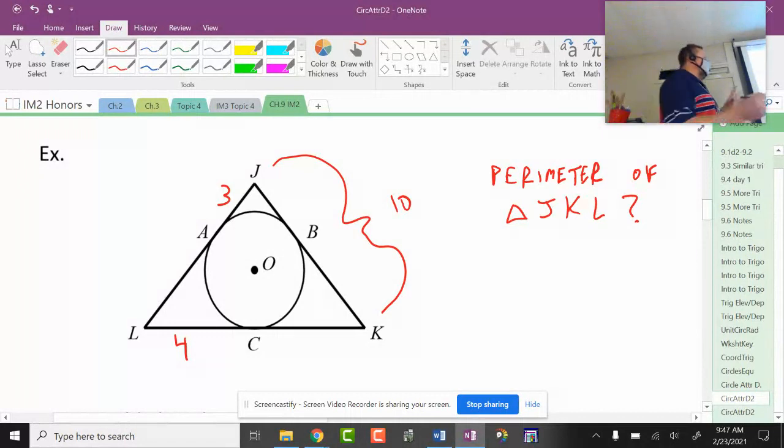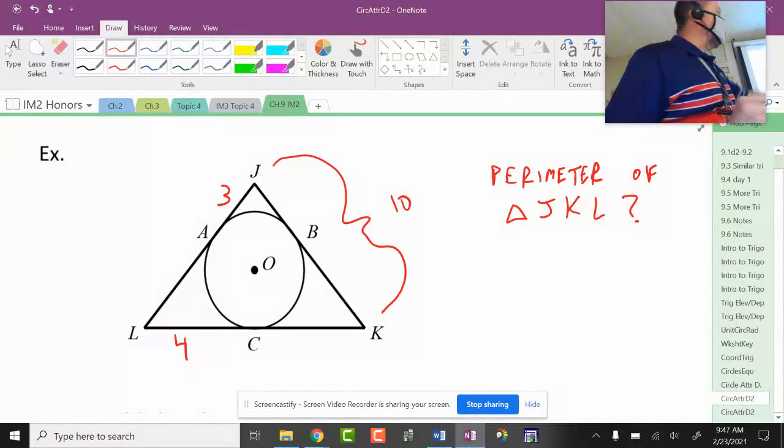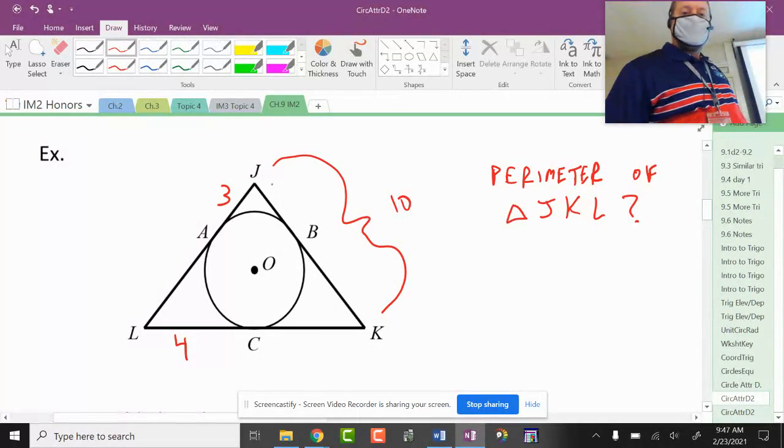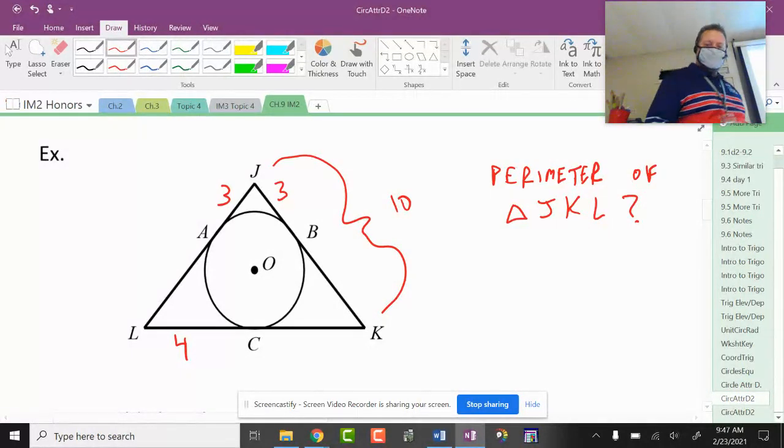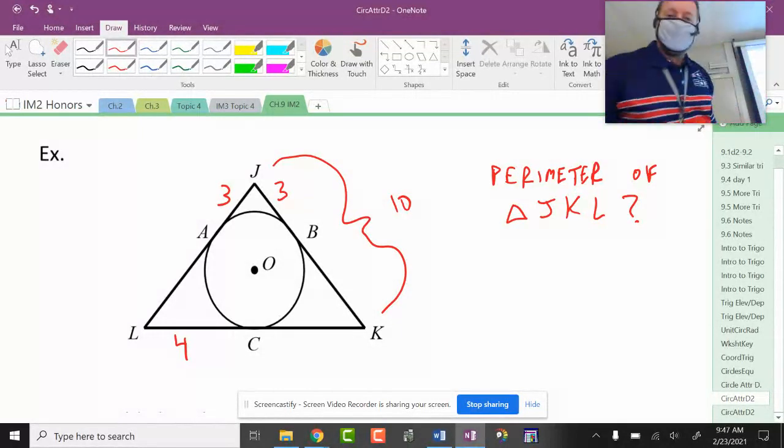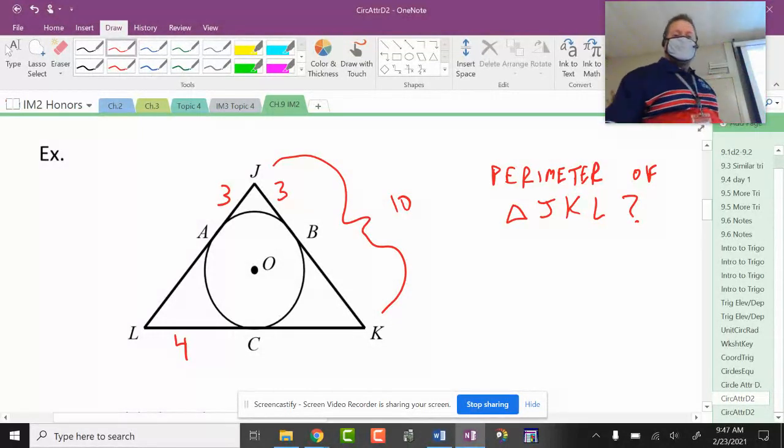I like calling this a walk-around problem because, just for purposes of time, and we are really short here, we would know that that's 3 because those are common external tangents. What does that make BK? Oh, that's a K. Wow, I looked at it from far away. That's how bad my eyes are. Sorry. BK. What's BK? Right here. 7. And then I'll get rid of that as a distractor so you don't double use that number. And then that makes this 7 and that makes this 4.